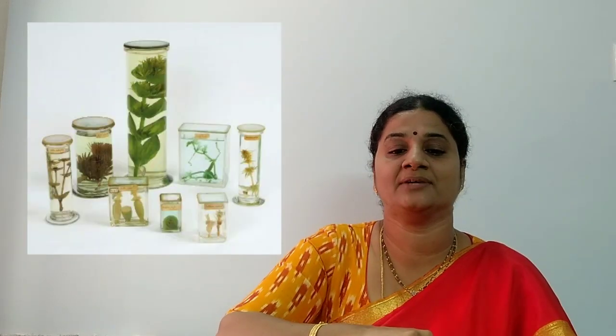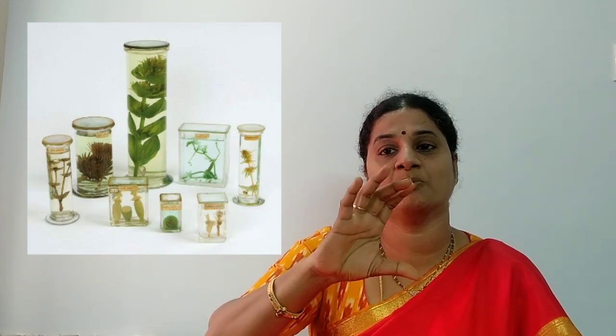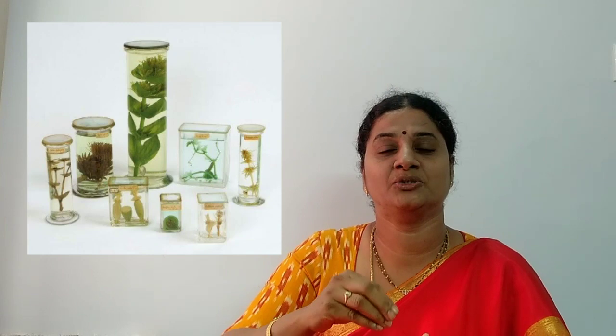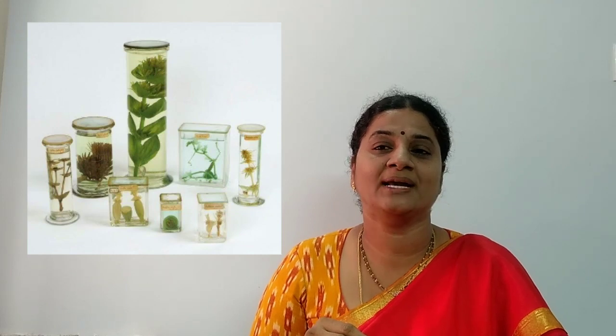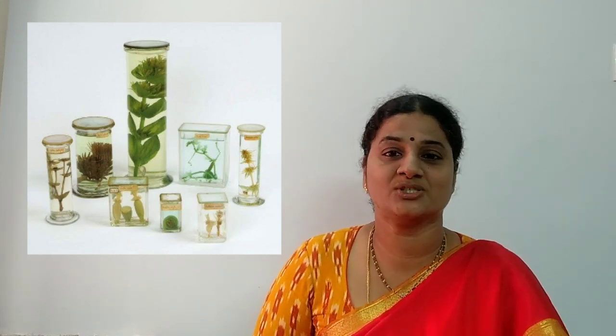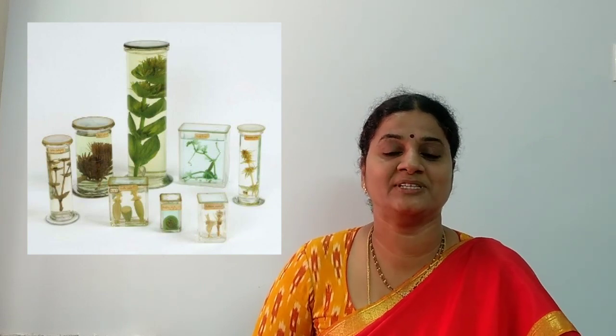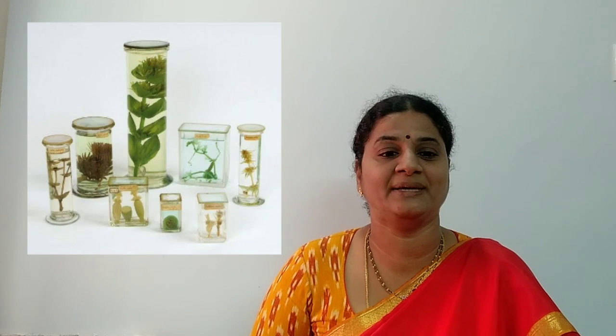So I have discussed that if you are collecting small plants, you should collect the whole plant. If you are collecting big plants, you take a twig of almost 25 centimeters. Suppose you are dealing with plants which are succulents or unsuitable for pressing and drying techniques, we put them in glass bottles with suitable liquid preservatives, usually 2 to 5% formaldehyde or FAA solution. F is formaldehyde, acetone and alcohol in 5:5:90 ratio, and we preserve them. You can see that in the picture.